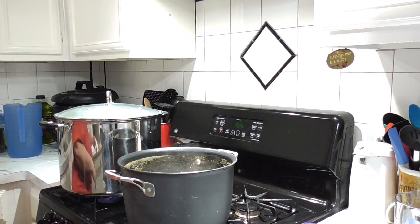Okay. Read my directions one more time just to make sure. Bring to a boil over high heat and boil, stirring constantly for 10 minutes. Then we're going to stir in the pectin, and you're going to boil hard, stirring constantly for 1 minute. Then we're going to take it off the heat.